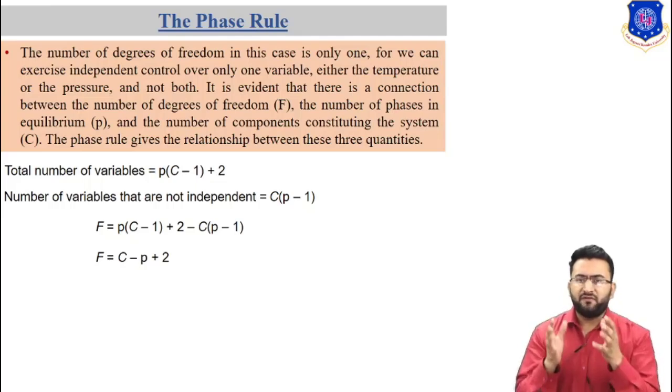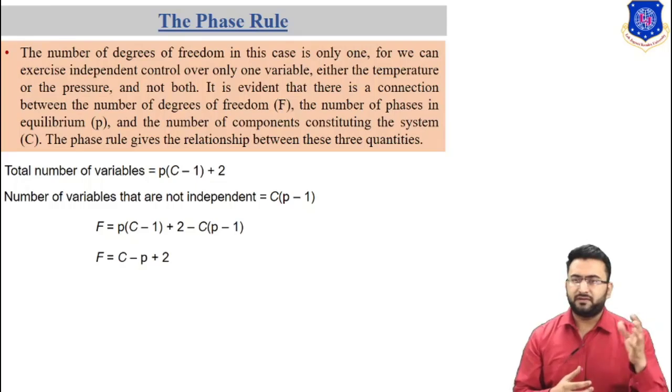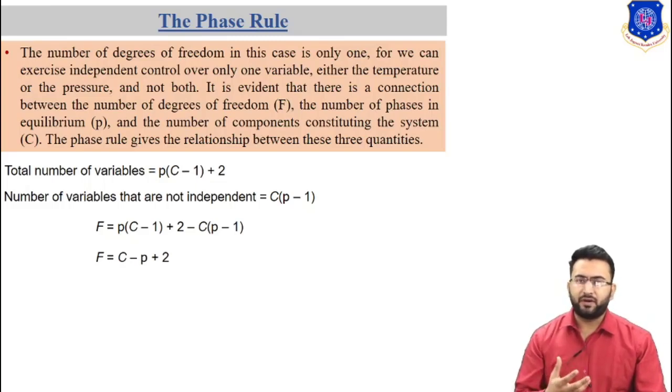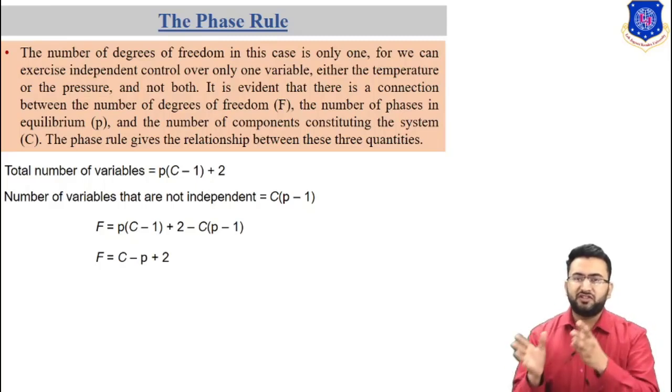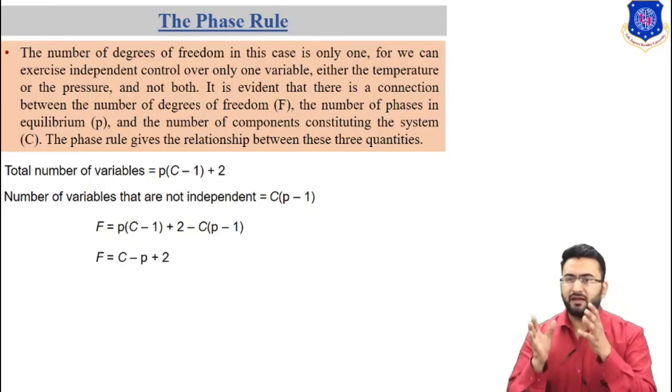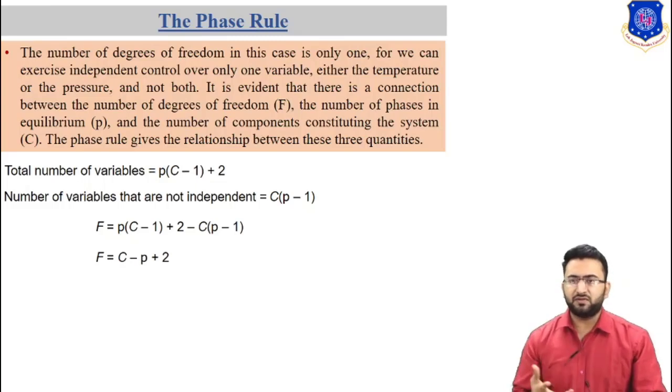For a binary liquid mixture of alcohol and water in equilibrium with its vapor, C is equal to 2, P is equal to 2, so F becomes 2. Two intensive properties may be freely changed. For example, both temperature and pressure may be changed freely over a restricted range in composition of the phase, but all three variables cannot be independently changed. If the composition of the liquid and the pressure are specified, the boiling temperature and equilibrium vapor composition are automatically fixed. A liquid mixture of benzene and toluene containing 39% benzene is in equilibrium with its vapor at 100 kilopascal. This determines the equilibrium temperature as 368 Kelvin and the composition of the vapor in equilibrium as 61.2% benzene. So this is all about the phase rule.